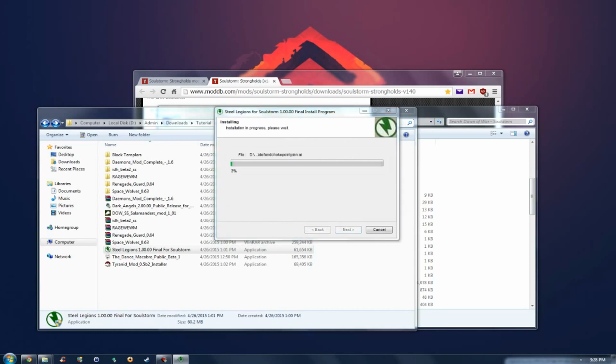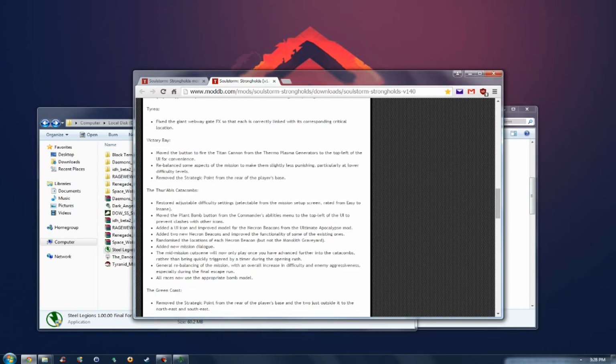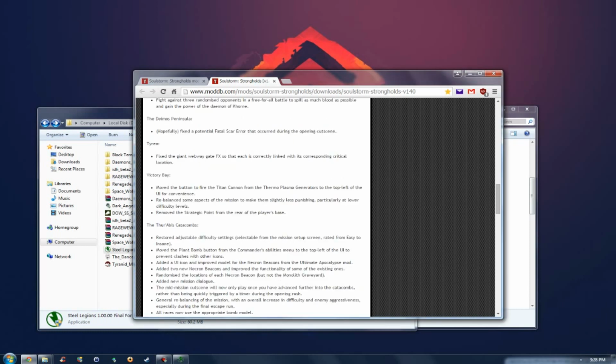Okay, start. So yeah, the Daemons Peninsula. Hopefully, well, that's very optimistic. Fix the potential fatal SCAR error that occurred during the opening cutscene. Oh, and yeah, let me. Oh, okay, it's recording. I thought for a second that it was on pause. Tyria, fix the giant webway gate effect so that each is correctly linked with its corresponding critical location.